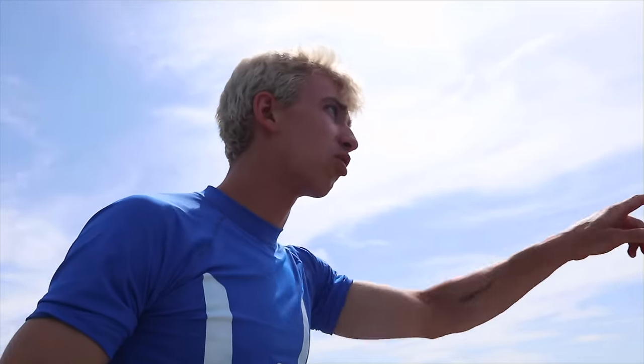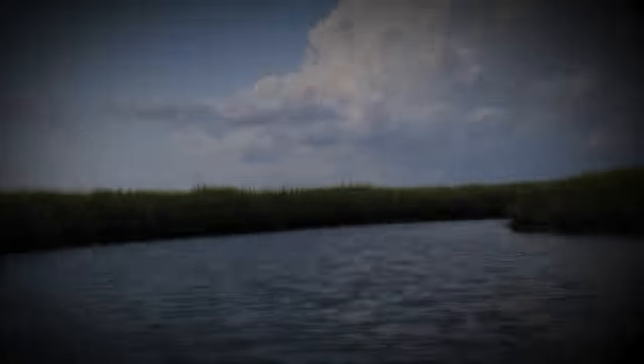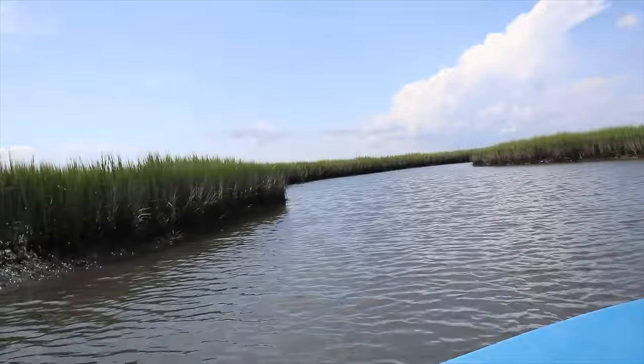This is the area I wanted to explore because I think the pond monster is going to be somewhere back here. Yeah, it's got to be. Oh, it is very shallow here. Well, so much for the boat. I thought we were going to be able to get back in here, but the boat already hit the rock bottom and we just left the house. It's too low of a tide. It must be too low of a tide.